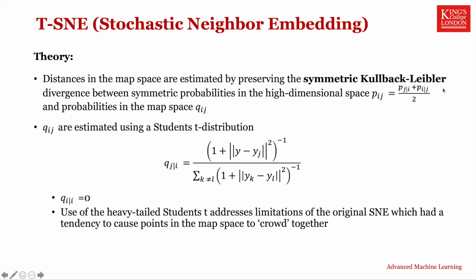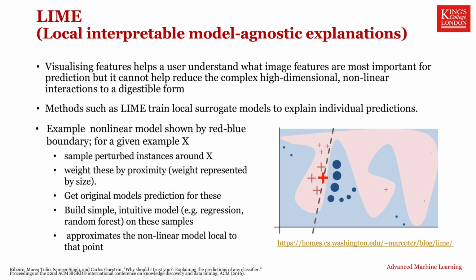The positions in the map space yi and yj are then inferred through enforcing that the distances between points in the learnt map space should follow a Student's t distribution, where this is essentially a long-tailed Gaussian, with the constraint that this should approximate as closely as possible the conditional probability distributions in the high-dimensional space. In other words, the yi are estimated by optimizing the Kullback-Leibler divergence between Pij and Qij using gradient descent.